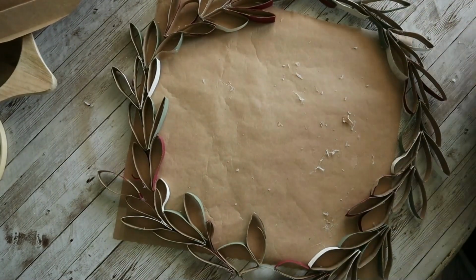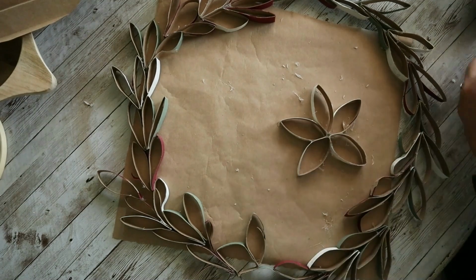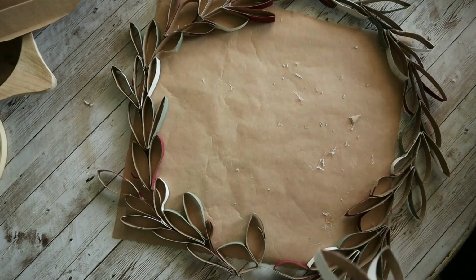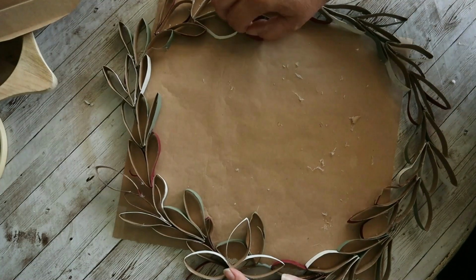And then there's that flower that I made out of, let's see, that's five of the rolls. And then I was going to use a little bead to put in the middle, but then I decided not to. And then I just glued that on top. And that is literally it for this wreath.